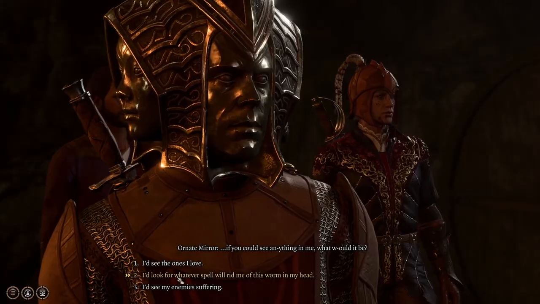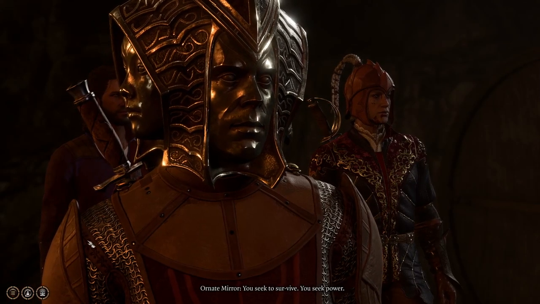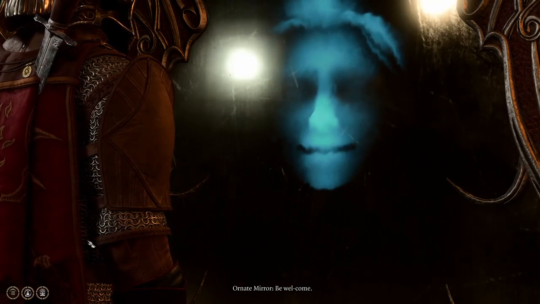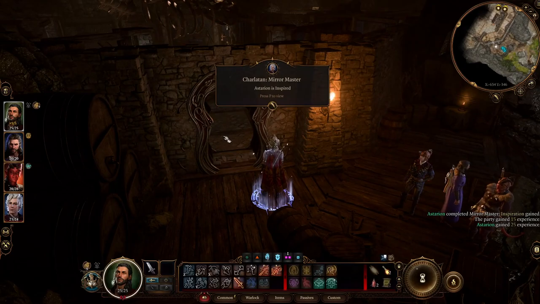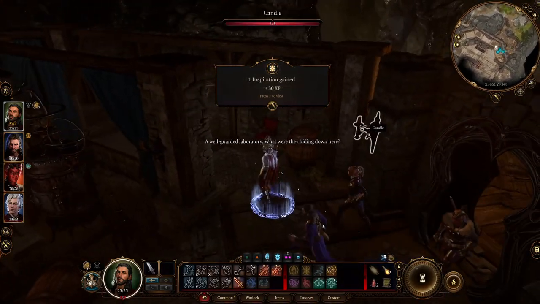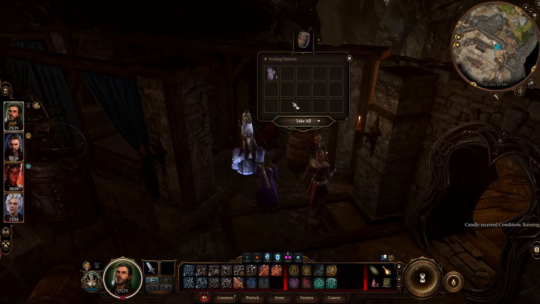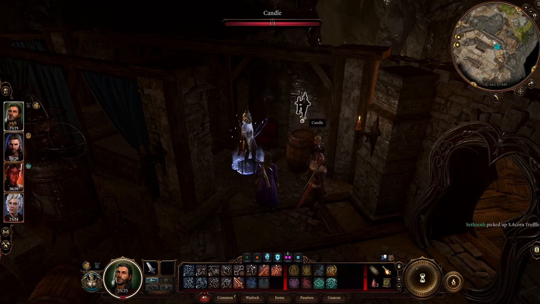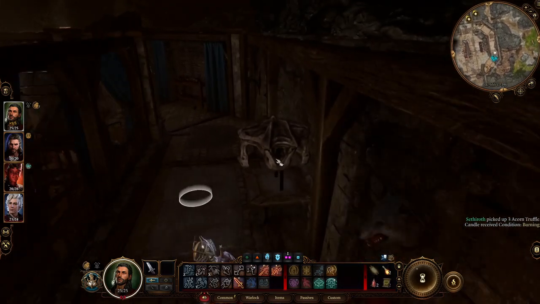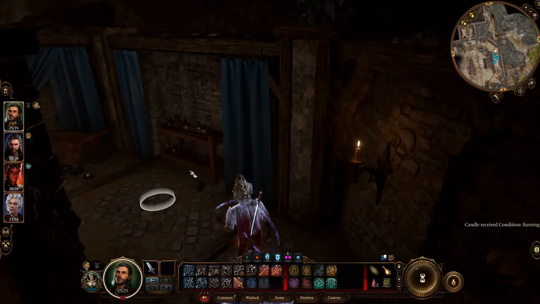Let's try the middle one. You seek to survive. You seek power. Be welcome. Oh, good. You don't want to know how many tries that took on my last playthrough. Things explode if you get that wrong. Just, fair warning, things will explode if you get that wrong. So save first. That is the wise way to handle those problems.